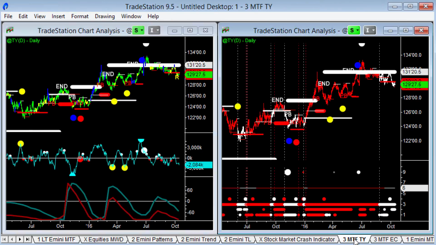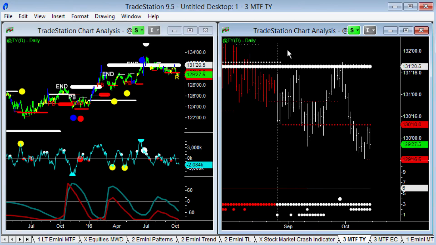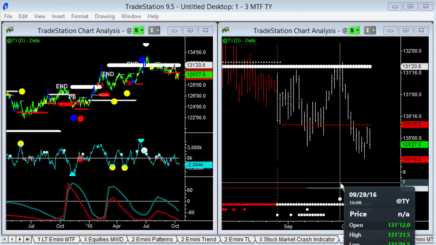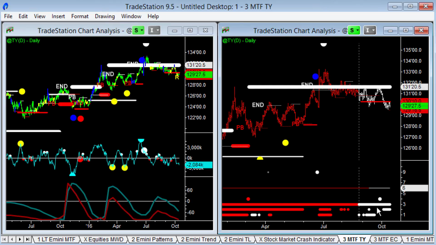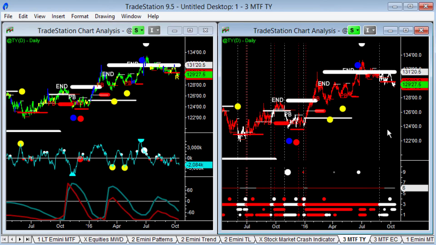The other two markets to point out that are showing some weakness: first is bonds. I've been railing on about the bond market over the last couple of weeks, and on the system view of things, you can see all this weakness going on here. We had a low risk entry point come in. As soon as you get the low risk entry point, which is a retracement back up to resistance that we can't get through, as soon as we start breaking supports, that's confirmed. So that was the weakness that led to the low risk entry point, and that for me is confirmation that the market is weak. So bonds looking bad.